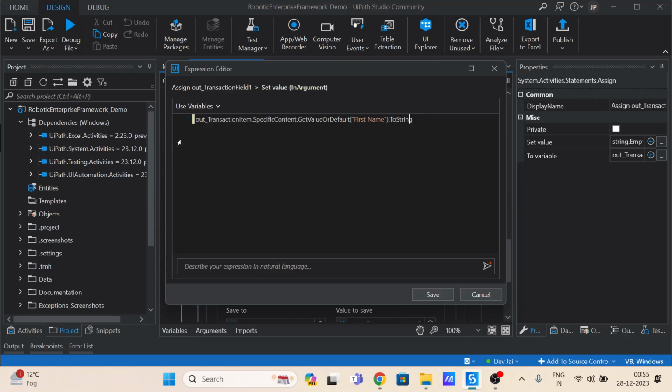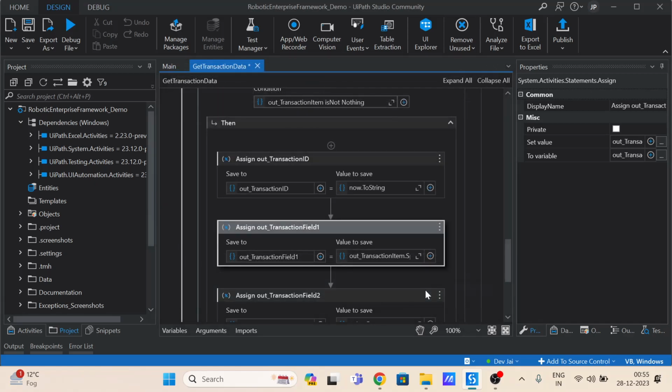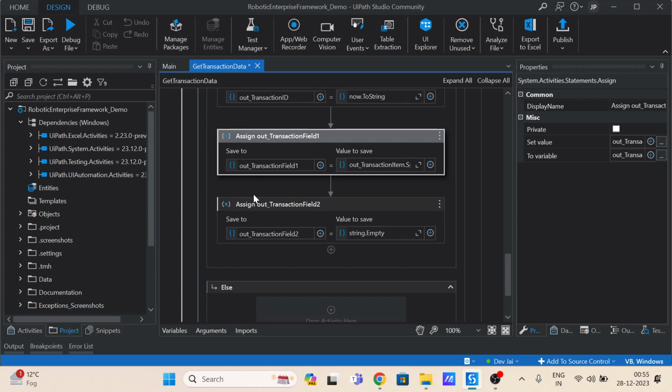So it will be showing the first name to us, just as practice I'm telling you guys, right? This is field 1, this is field 2, and we can also use other fields as well, but we have to define it in our framework, right?